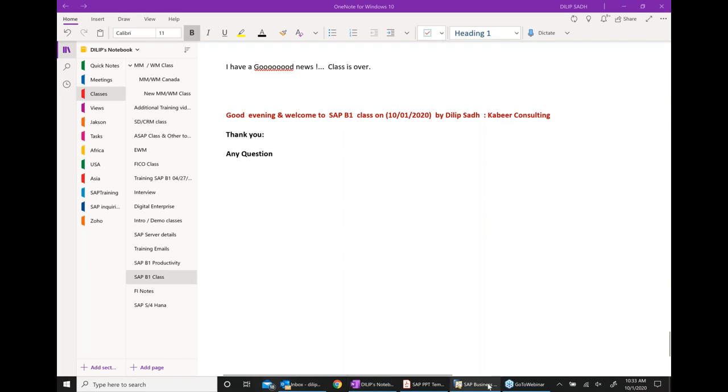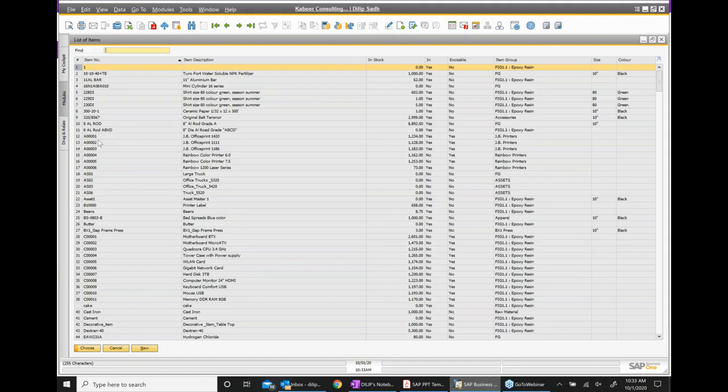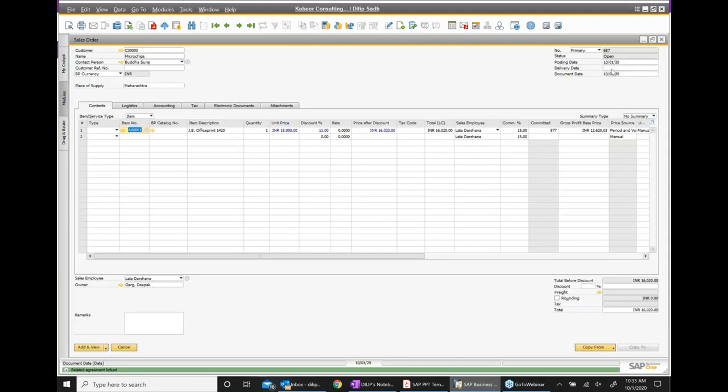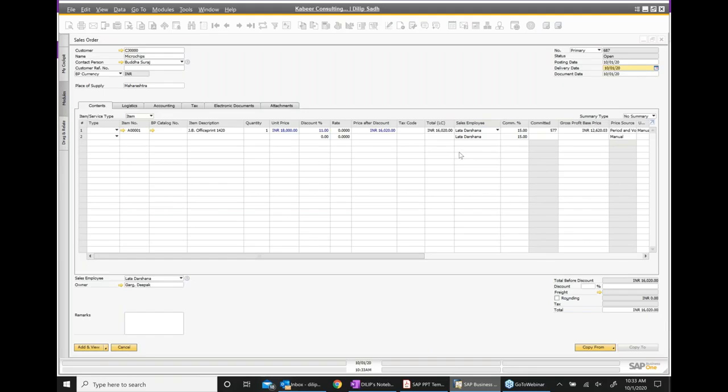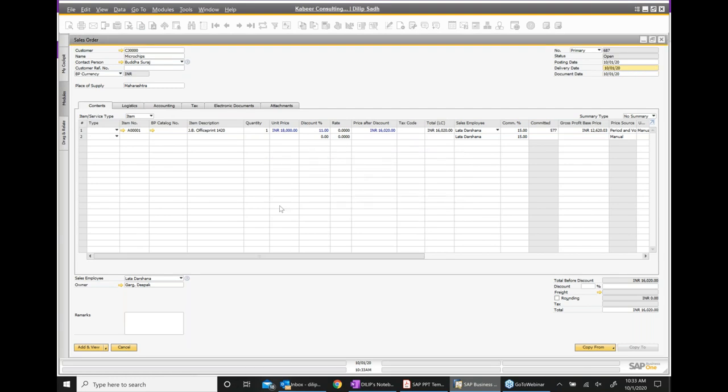So that option basically was, if you go back here in sales order, so if you create a sales order, if you select any item, and if you go back to the date, and if you go to logistic, you see that here there is a field.